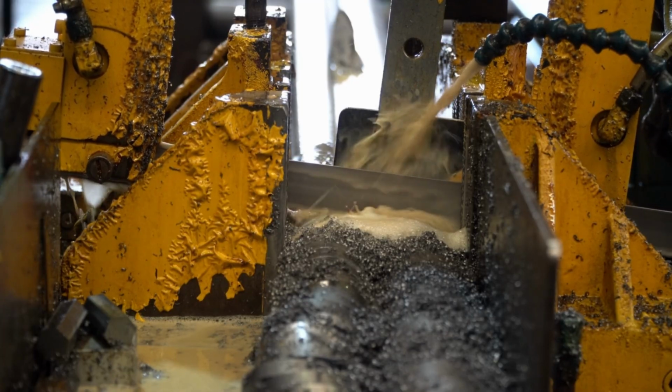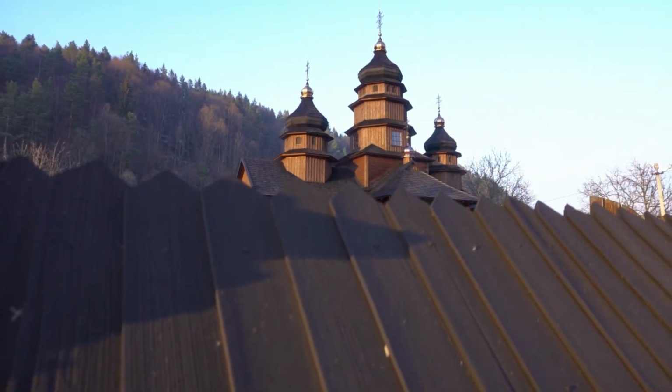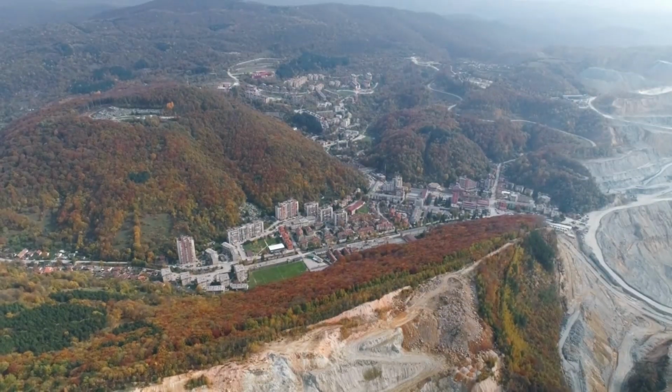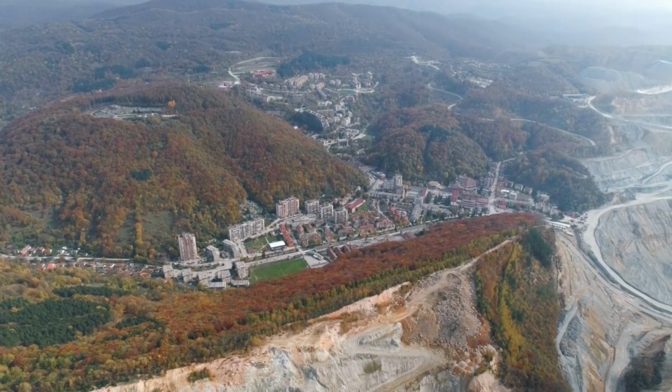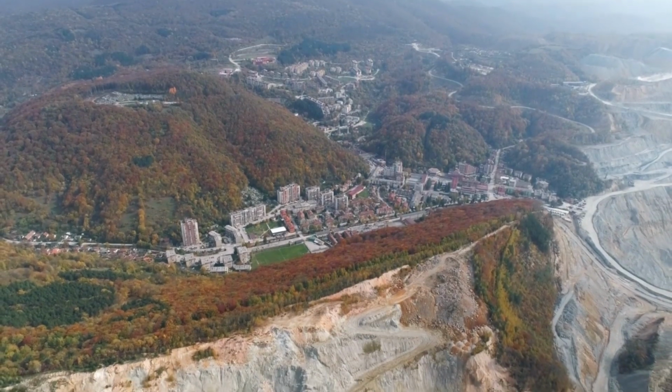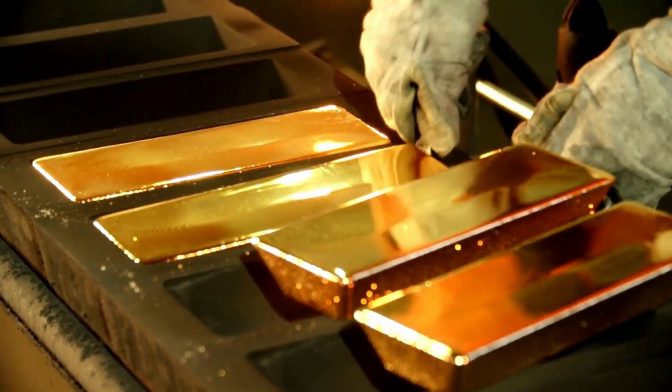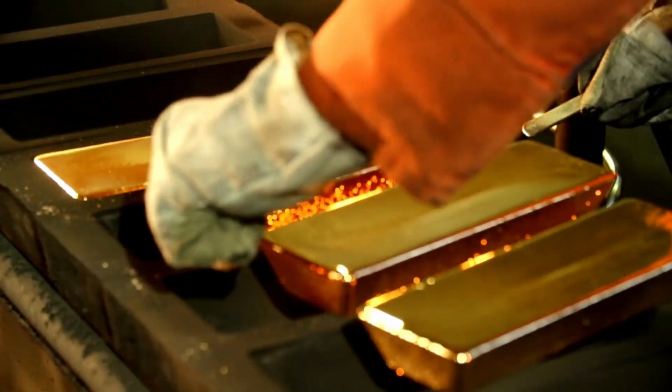A revolution in the mining industry, the TRL, an imposing piece of machinery, was a cornerstone of gold mining during its prime. Designed to separate gold from dirt and rocks, it was once an engineering marvel. But as technology advanced, these hulking machines became obsolete, abandoned to rust in forgotten corners of mining territories.